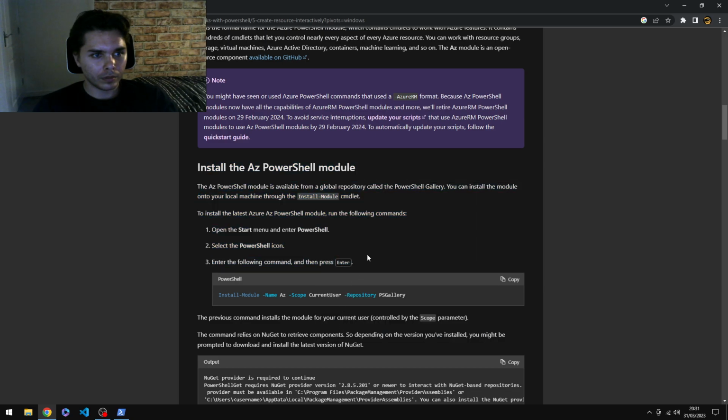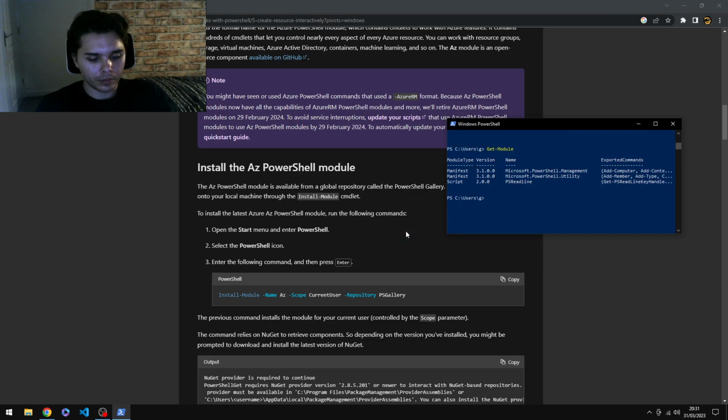Install the AZ PowerShell module. The AZ PowerShell module is available from a global repository called the PowerShell Gallery. You can install the module onto your local machine through the Install-Module command. To install the latest Azure AZ PowerShell module, run the following commands. Open the Start menu and enter PowerShell. Select the PowerShell icon. Enter the following command, and then press Enter.